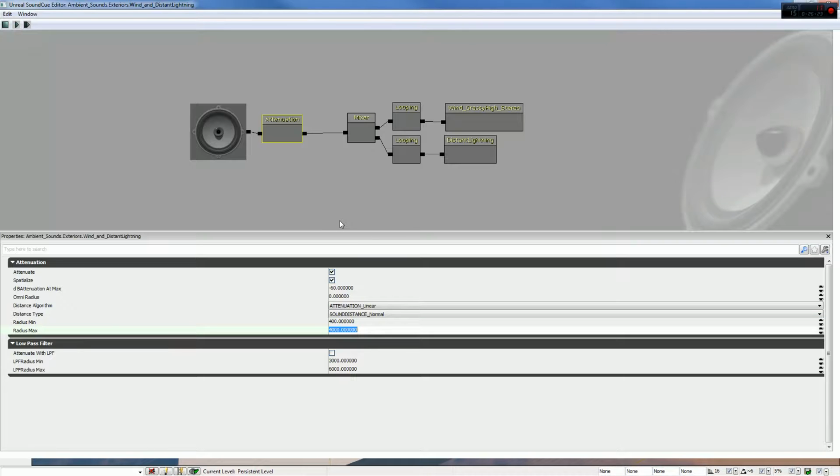So you can have a pre-built minimum maximum radius if you want to just use an ambient sound to place in there, which is kind of what that's for. If you want to go to the trouble to set up the sound cue, because honestly, you can do a lot more in this editor than you can do with combining a bunch of different stuff in just an actor class. That's why the editor's here.